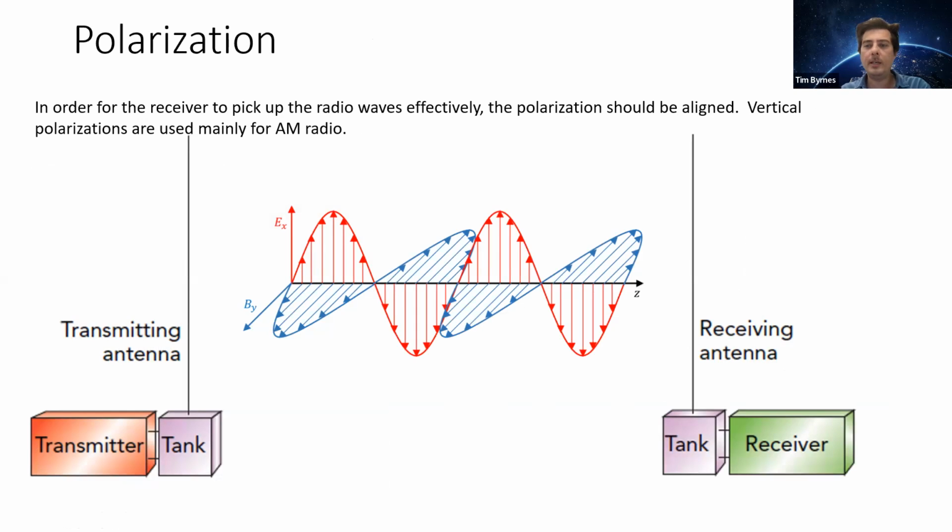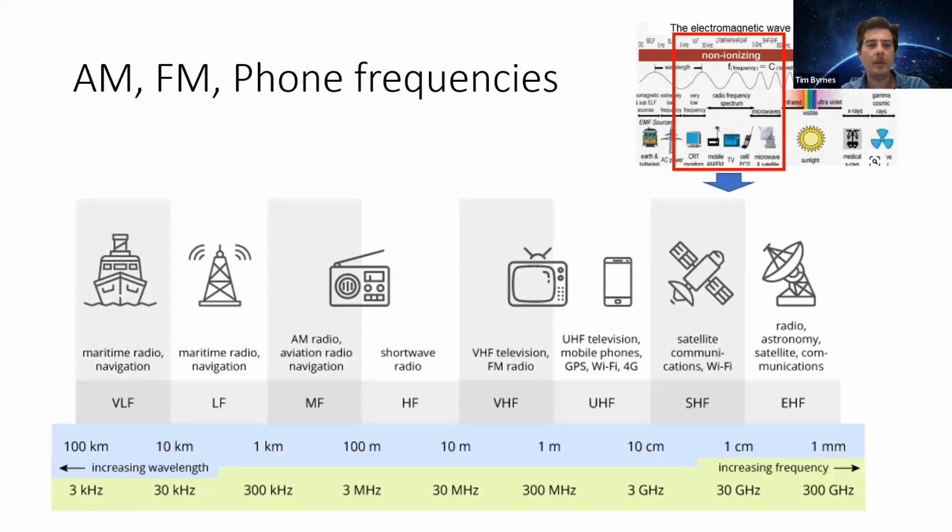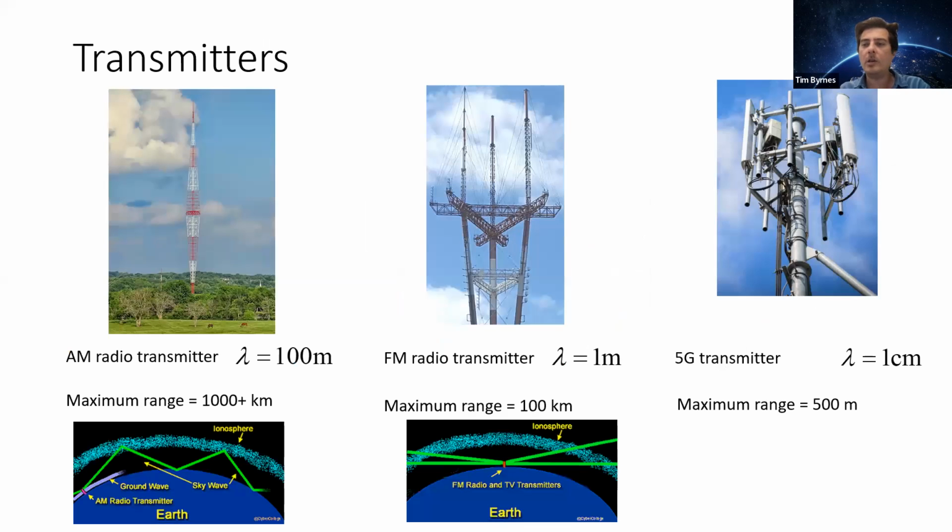I also talked about polarization. This is why, when you have an old-fashioned radio, you rotate it to try and change the direction, and it picks up the sound better or worse, because the orientation of the antenna really makes a difference, because there's polarization of the light. And there are various different frequencies like this. The size of the actual waves also determines the size of the antenna. So AM radio transmitters are pretty huge towers like this compared to mobile phones.